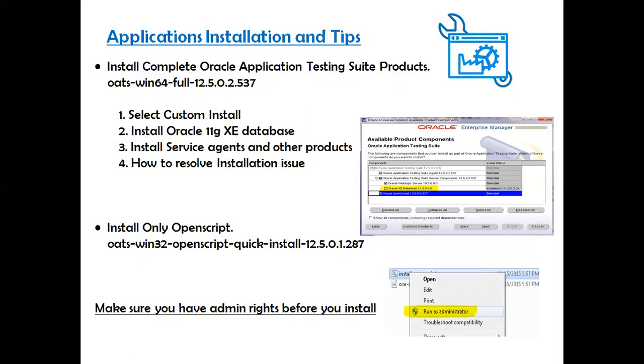Just note down the password which you provide during the database installation. Do not change the default port, which is 1521. Do not change any default details during the database download. Just note down the password which you give during the database installation. Once your database installation is done, you will get something like this.